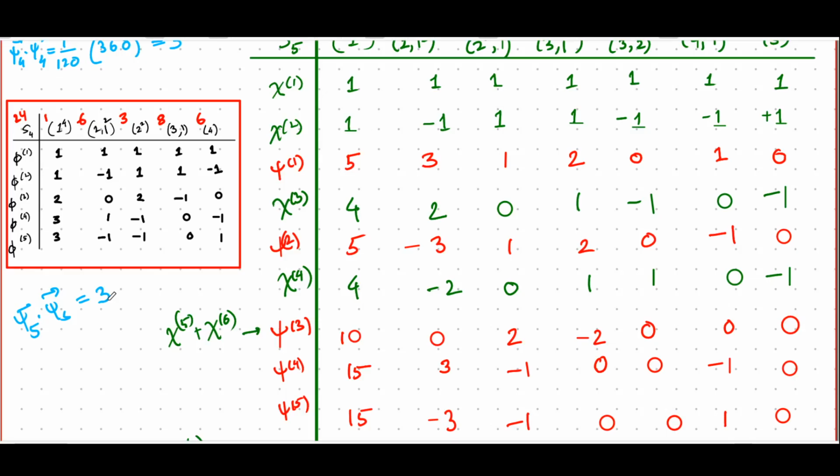Now it is very easy to do the calculation. I am not going to bore you with the details, but if you calculate the inner product of chi1 with chi4, you will find 0. Chi2 with chi4 will also come out to be 0. Chi4 dot chi4 is 0 too. It's only chi3 dot chi4 which is 1, which means chi4 has chi3 in it exactly once. Very similarly, you can show that chi5 has chi4 in it exactly once.